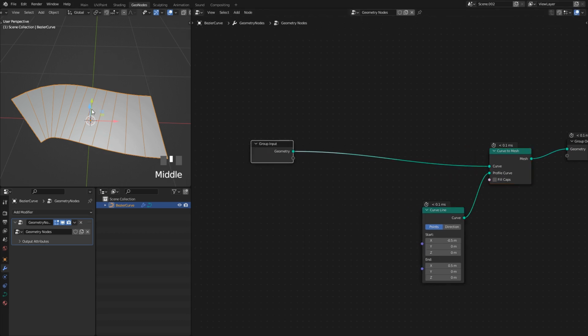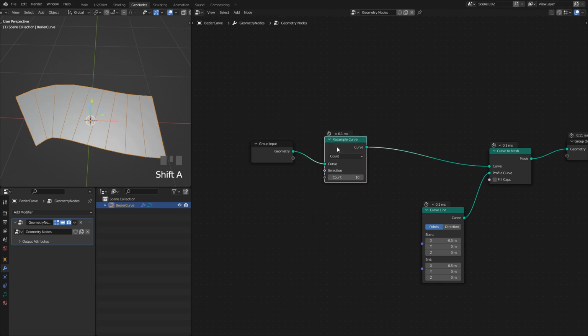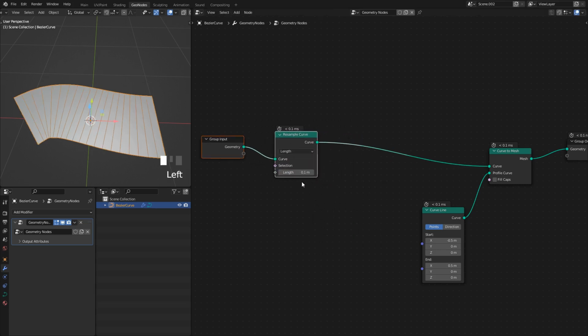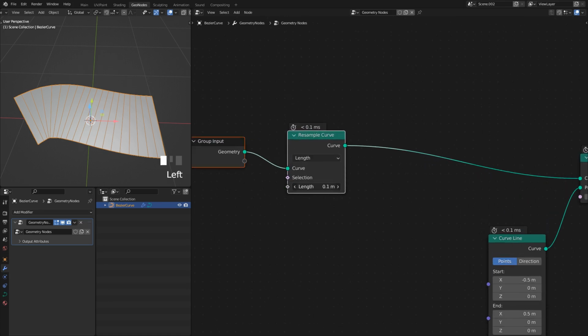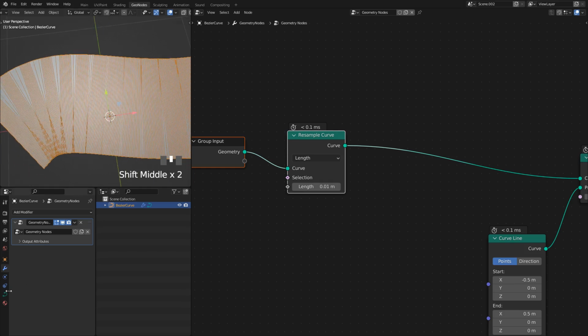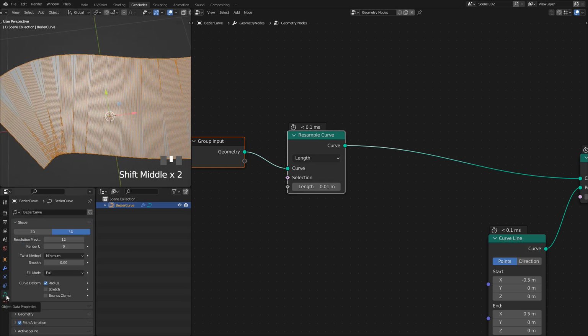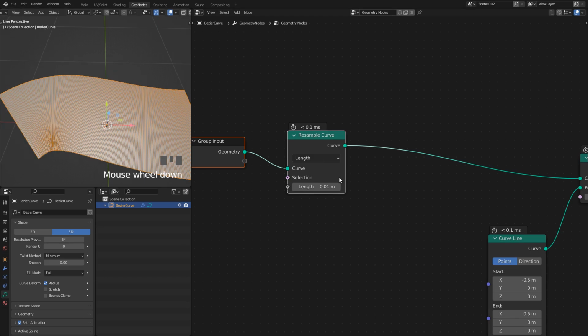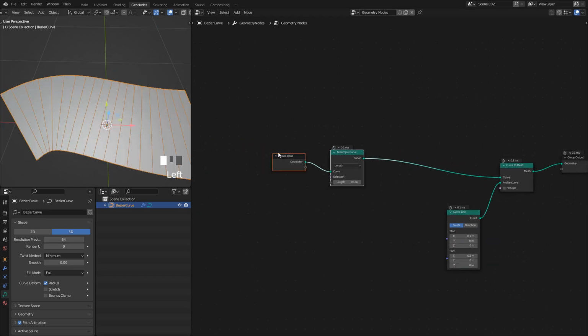And then we also want to resample our initial curve because it currently does not have enough points. So resample curve, I'll resample based on the length and something like 0.1. Now if I seriously increase this length like 0.01, you're going to notice a bunch of defects happening over here. This is because of the way Blender previews curves. Just go into the object data properties of the curves and bring up the resolution preview to the maximum, and that will iron those out. I'll go ahead and lower that back again.